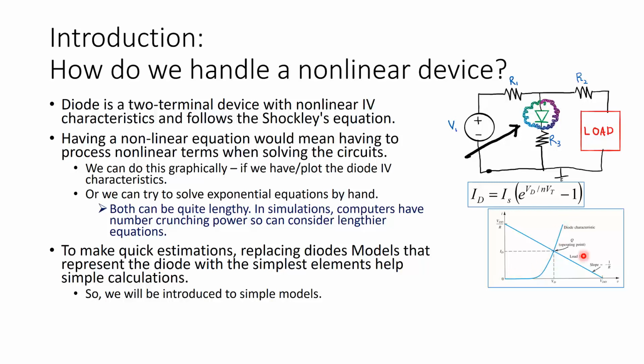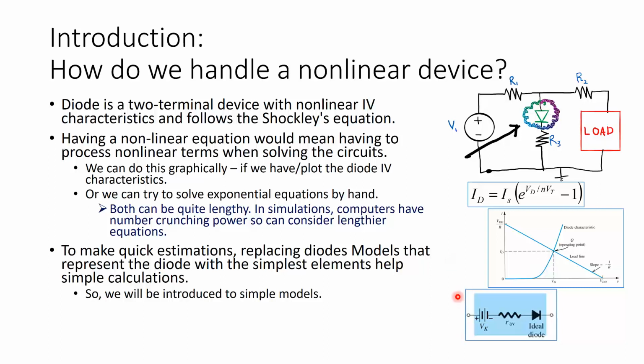Okay, and then this line here depends on the circuit that the diode is connected to. So this line here is obtained from this circuit. So from Kirchhoff's voltage law and Ohm's law, you can have this load line, and where this load line intersects the diode characteristics, this is just the diode behavior, and this is the circuit behavior. Where it intersects, this is what you call the operating point, and we will do a lot of this in BJT and MOSFET later as well.